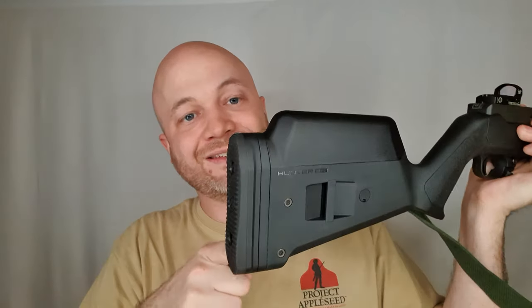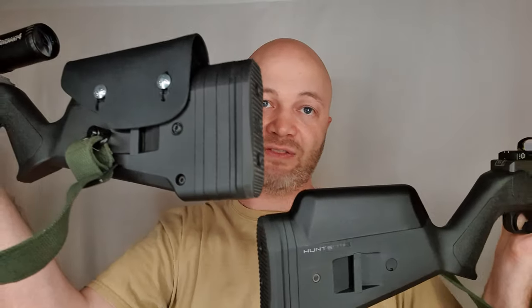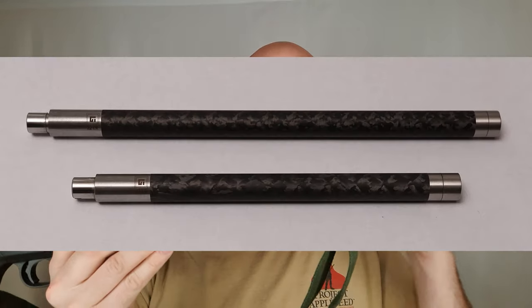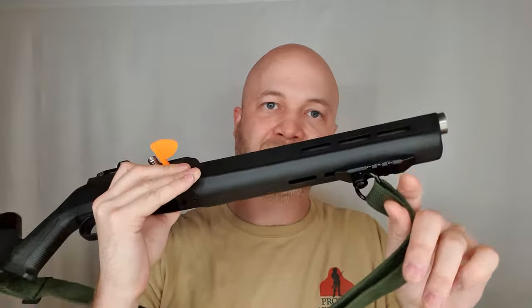I've also pulled out many of the shims on the stock. This is something you can do with the X22s. You can take these shims and add more or less. And you can see that when you compare it with my daily driver, I've got quite a few more shims in that one than I have in this one, which is a minimum setup. What that does is give you a nice short length of pull, again for the kids, so it's easy to use. Nice short barrel. I really like how that looks. I really like how that comes right to the end here. And then same idea with the sling swivels on this gun. Now, why don't we take these things to the range and do a little bit of plinking?